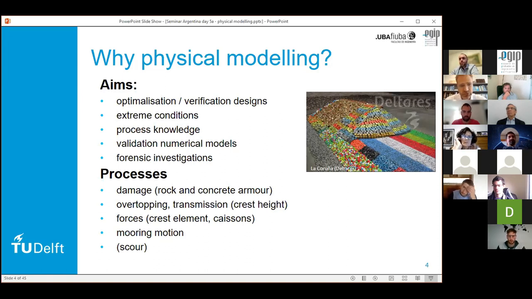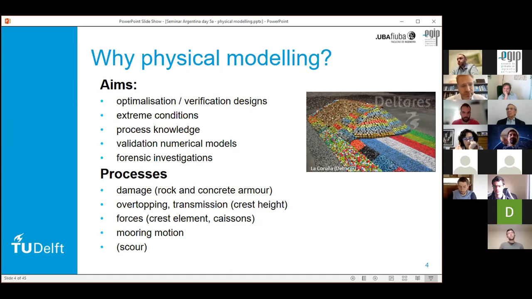It is also a nice tool to identify single processes. So not only the more applied approach, like in Deltares, where we really have this breakwater at that location that we study. But if I just want to know about overtopping in general, for instance, then it's more the terrain of a university, and we really go in-depth, in small-scale studies of processes that can later help make numerical models, where we need to have processes in there to model also the whole wave system and the flows.